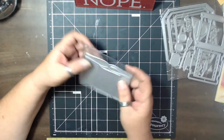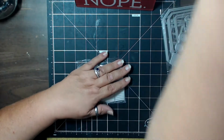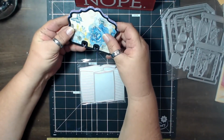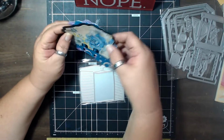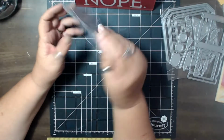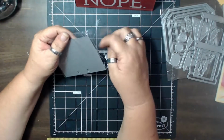And then the other one is this one. Now, we've had this one in the shop for a while, where it cuts the 2 pieces, and so you have the background piece, and then you have the little piece that goes over the front of it for making your Rolodex cards. Well, this is another one, and I really like this one, so I want to show you guys.